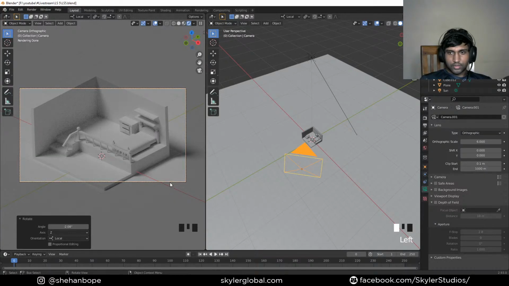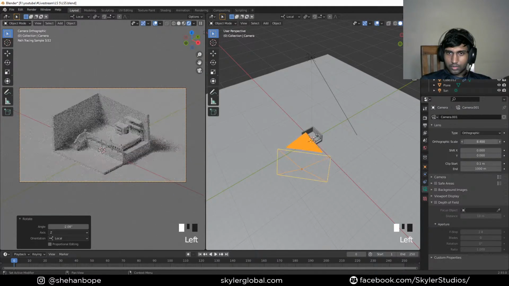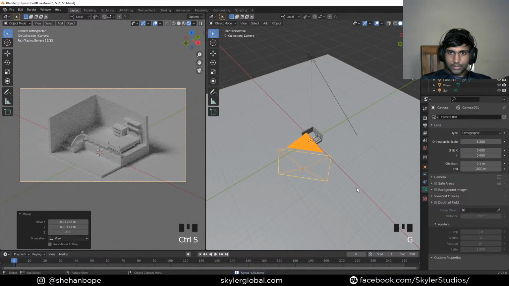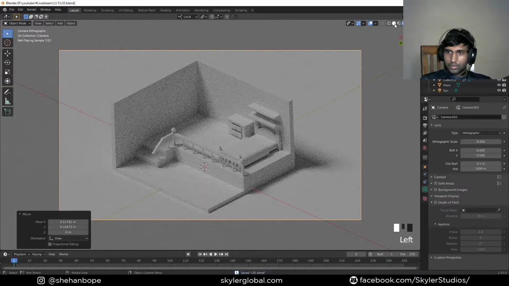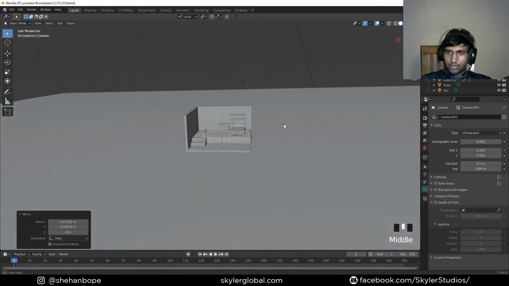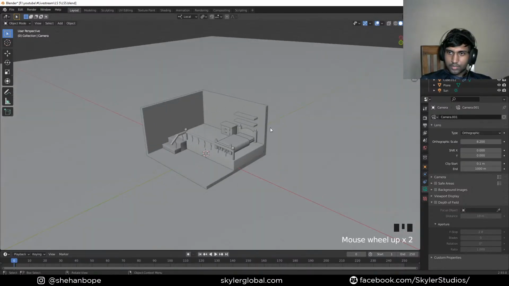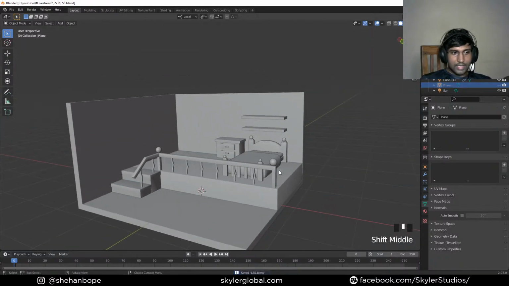It's kind of different. I'm gonna hide my camera. Camera is gonna be a distraction, so I'm gonna hide the plane as well and add in some more detail.